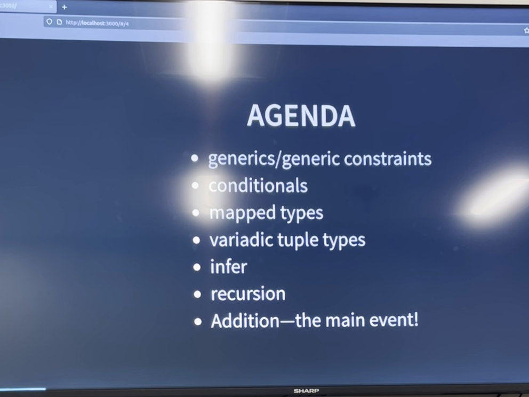Like someone asks, how do I get the last element of an array? You will definitely find the JavaScript version. They'll just tell you how to do that rather than how to do it on the type level. So it's unfortunate that we need to know these magical words, but they're here for a reason.